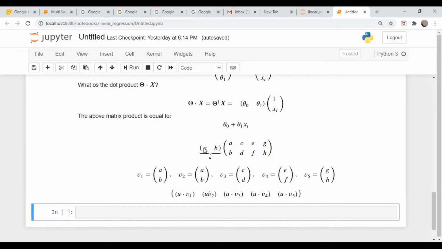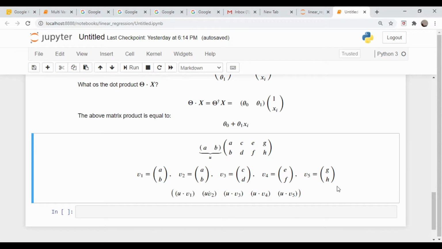So if you actually work this out, what does this compute to? Well, this u vector dotted into V1 is the first element in a new product array. Then u times V2 is the next element, u times V3 is the next element. So what we end up with is a row vector whose elements are the dot products of our vector u with the corresponding columns.